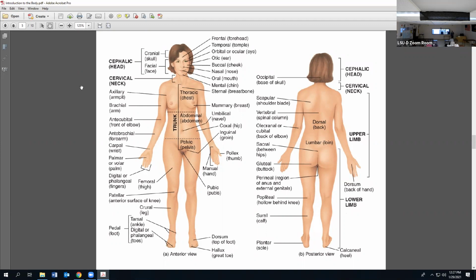In your brachial region, which is your upper arm, you will find, aside from the biceps brachii, things like the brachial artery, the brachial nerve, brachial vein, a muscle called the brachialis. So these terms are used all semester long, and these are things you'll have to learn at various points.